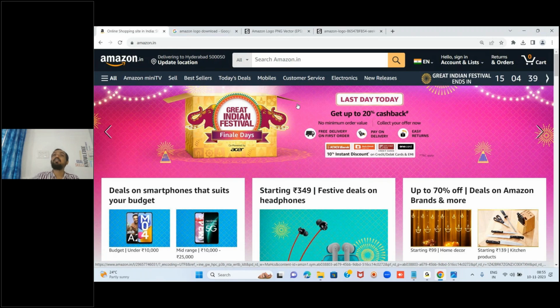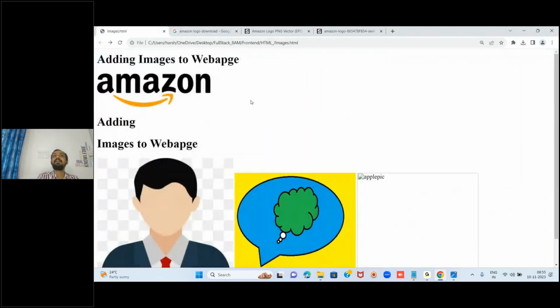To make it more readable and more authentic, use images which are related. For Amazon, just now I had written a person, right? Instead of that, now I have used the logo which is related to Amazon. Then no need to explain. Just by looking at that, people will understand what will open if they click it. Got it?